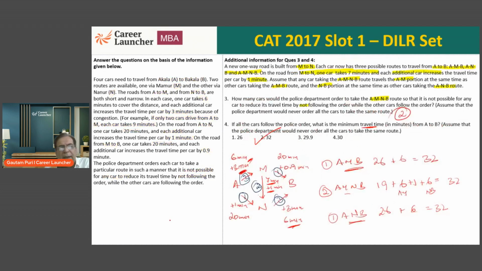Similarly, when you look at here, again, the issue is how many this way, how many A and B, and how many this way. So A and B has to be 1, this has to be 1, this has to be 2. Why? Because this particular route has the minimum possible time and the gap is huge, 26, 19 and 26. That means there's a gap of 7 minutes between these two. So I can definitely accommodate one more car. And the number of cars which are going through A and B have to be equal. So there's only one case which was possible, and that is what you should be marking the answer accordingly.